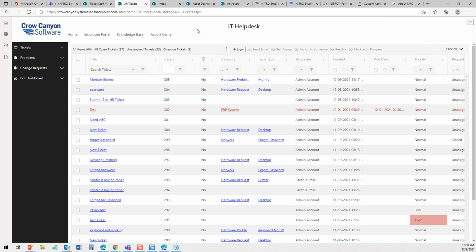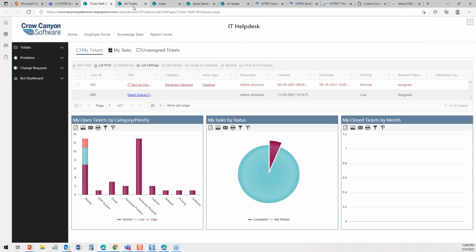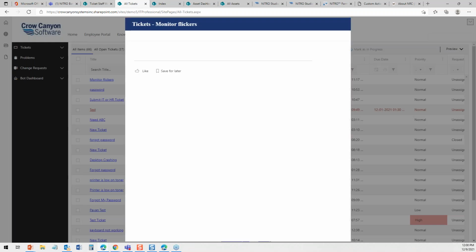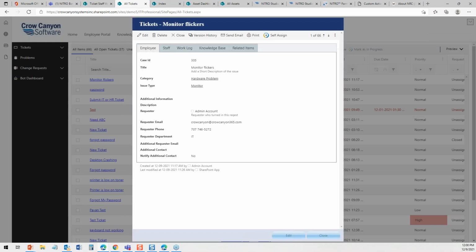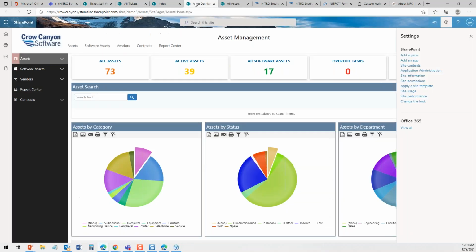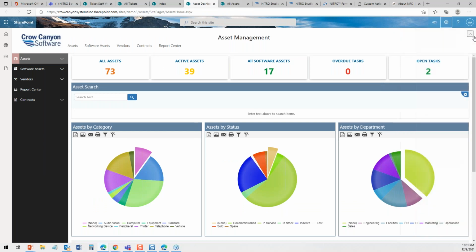People customize it, do inspections for hospitals and things like that, where they go around with a device, link to it through the mobile device, update their work orders and create new work orders right from their mobile device. You could do that with IT tickets as well. It just gets a little tricky with having two in the same site. Essentially, each of these applications would be its own site, and in that respect they'd be their own package. Not to say it's impossible, it just gets a little tricky to have both in the same place.